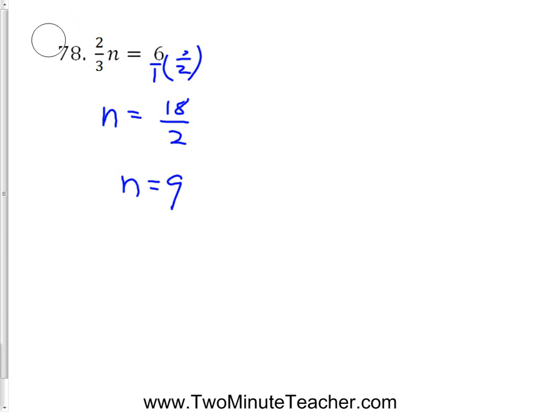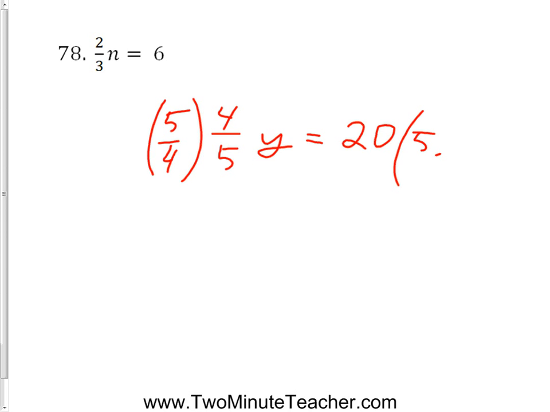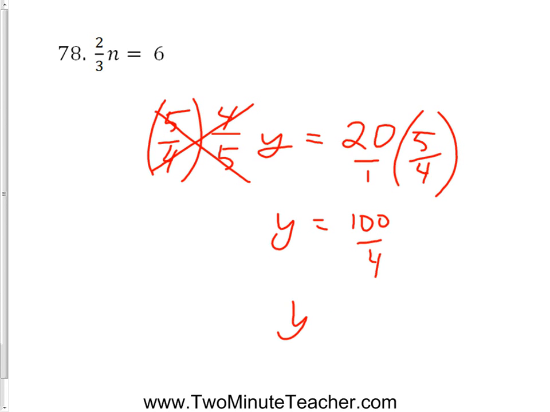All right? I'm going to recommend that you know both ways, because depending on the problem, you may want to use either one of those methods. Okay, so again, if I had 4/5 y is equal to 20, I could either multiply by 5 on both sides, and then I don't have fractions anymore. Or I could multiply by 5 over 4 on both sides, and then these will cancel. They all become 1, 1, 1, 1. So it's big 1y is equal to 20. I'm going to put it over 1. Is 100 over 4, which would be 25.